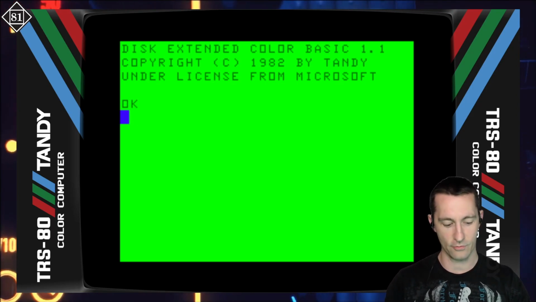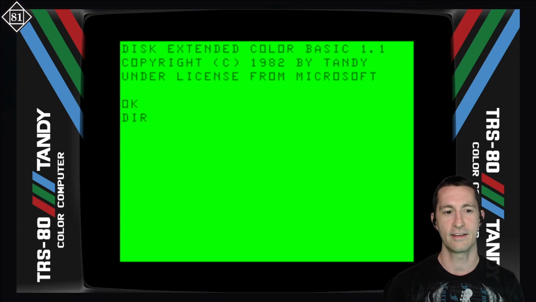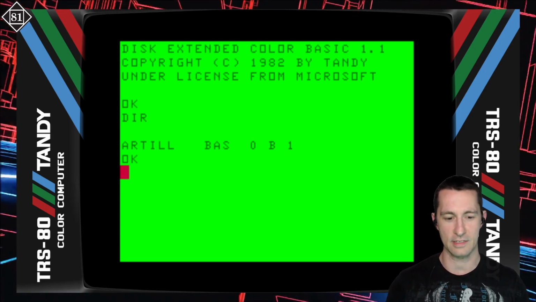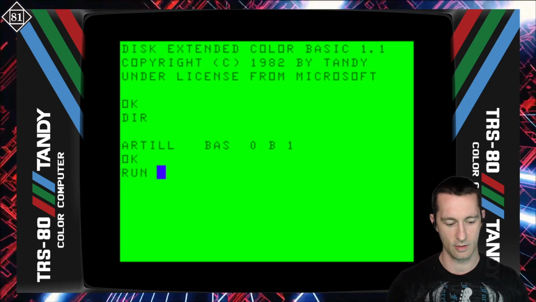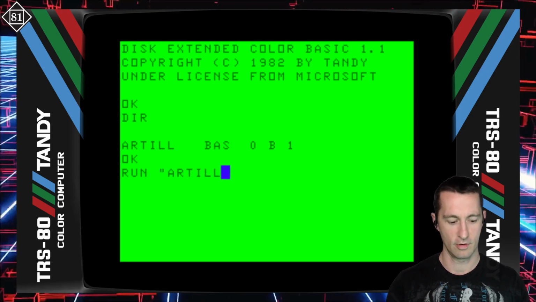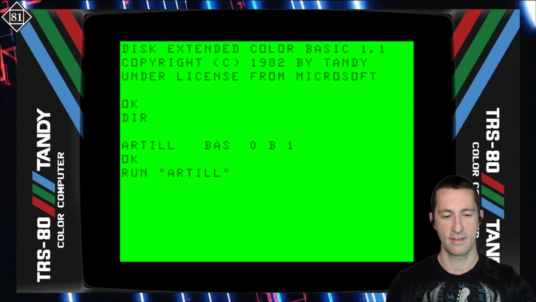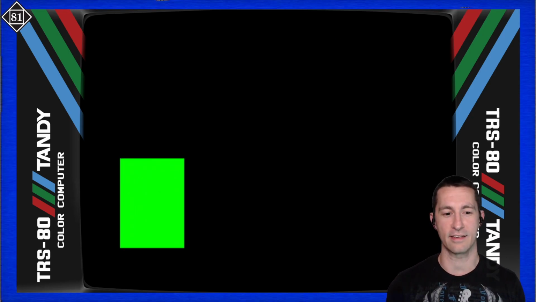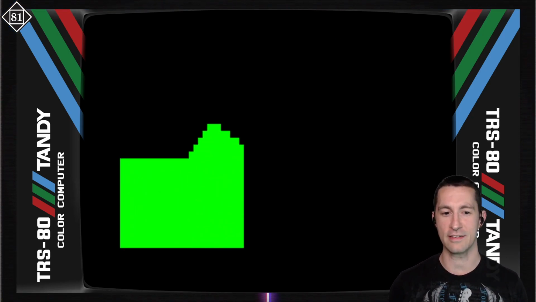And right off the bat, we're going to load from disk. Let's see what's in the directory. Yes, we don't really like BASIC. It's a little slower, but it gets the job done. We're going to run and boot it up and see what it is like. It slowly draws it in for us.